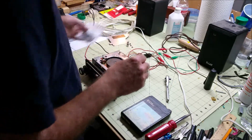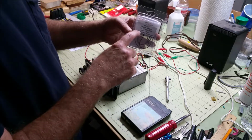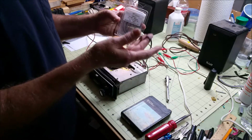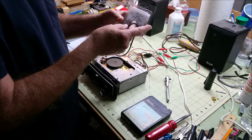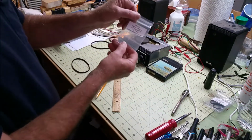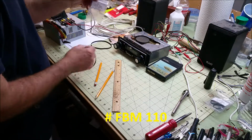Now, I did buy new belts from StudioSoundElectronics.com. They're the only place I found that I could find this thickness and this width, and close to the lengths that I needed. I bought 2 lengths hoping that one of them was going to fit. So what I chose was the 11-inch inside circumference belt first.